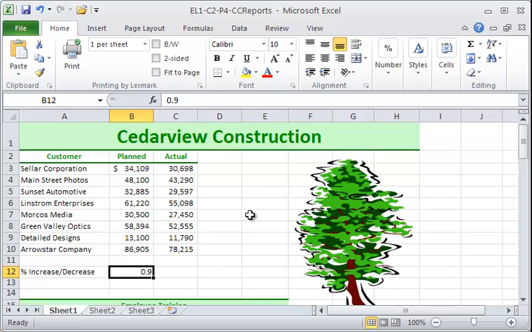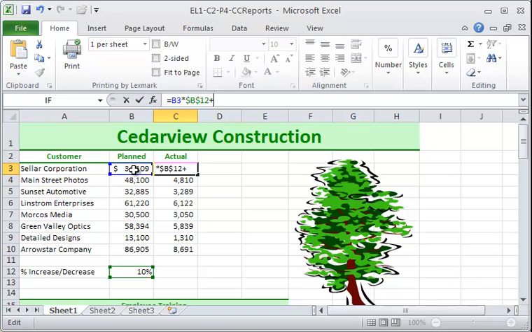Now another alternative to this, let me show you a formula if we want to see what 10% is. When you put in just 10%, this is 10% of what the actual sales are. So if your amount is 10% in here, not 110%, but just 10%, then we'd have to modify the formula by taking planned sales times your percentage and then adding back the planned sales. We come up with the same number that we had before. It's just adding the increase to the original sales.